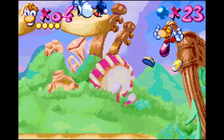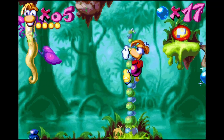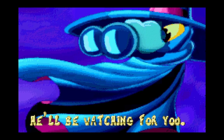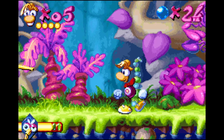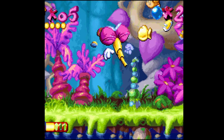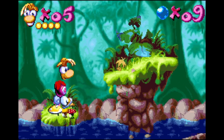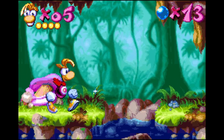The GBA port certainly doesn't look as sharp as the PS1 version. It doesn't sound as good either, with no voice acting and the music sounding very, well, MIDI. But this was a Game Boy port of a PS1 game, and honestly it translated really well. Rayman is just a joy to control, and thanks to how the game adapted itself for the GBA's aspect ratio, it feels almost like you get a little more viewing room than its bigger counterpart, at least along the horizontal axis. Through and through, this is Rayman, an easy to pick up portable package. It's not much more than that, but that's fine because it's all it had to be, and I'm more than happy to give this one a thumbs up.